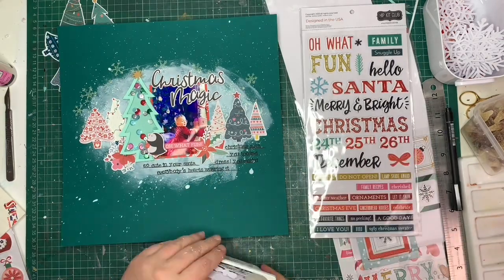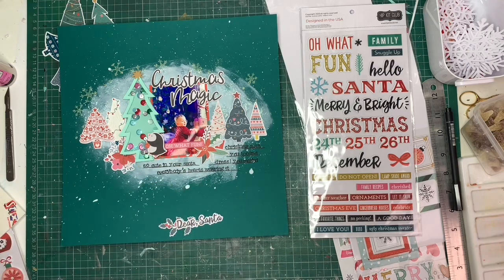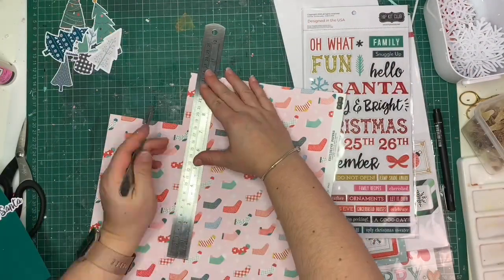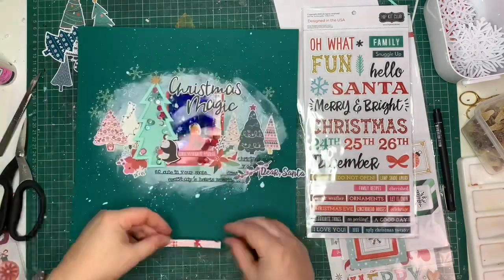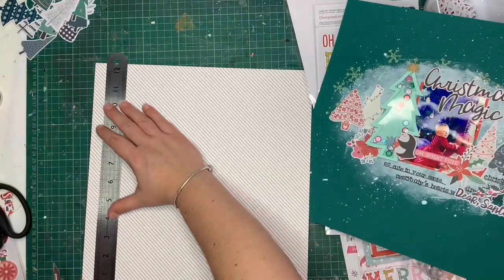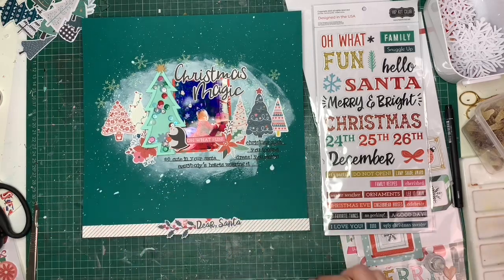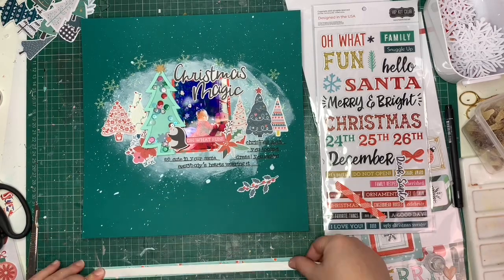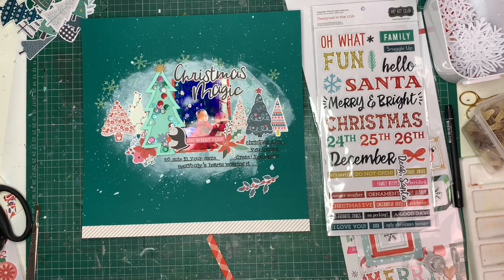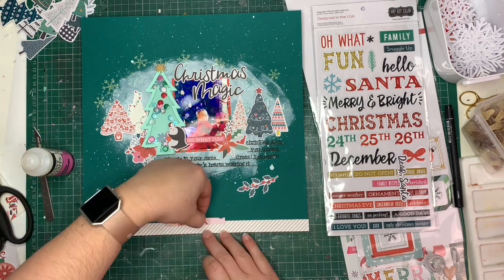Once my journaling is all fully written, I am then looking at adding the bottom strip details that were part of the sketch. I wanted to do it with some pattern paper as well as a few ephemera and embellishments. I wanted to add a little tiny strip, but I knew that wasn't enough, so I added another full length strip as a base to go underneath it, and then I'm layering all my embellishments on top of that, gluing it with double-sided sticky tape, and I am then adding all the other details.